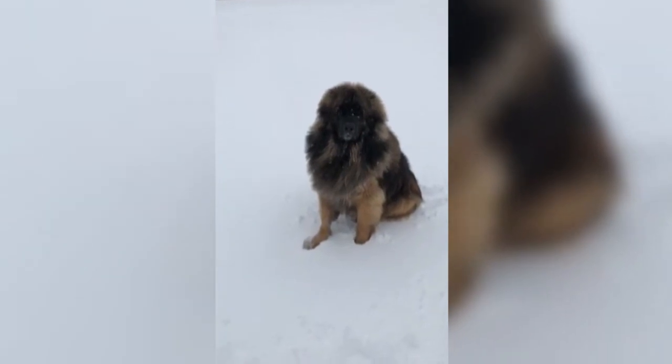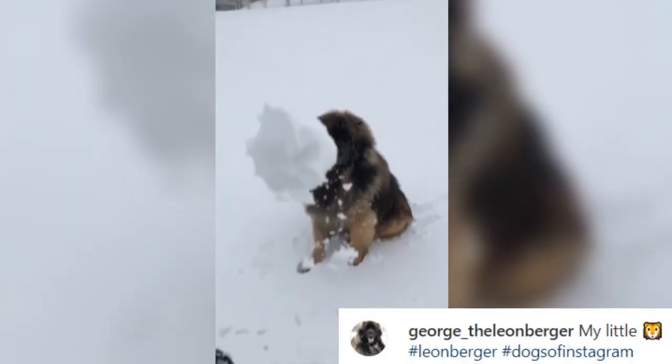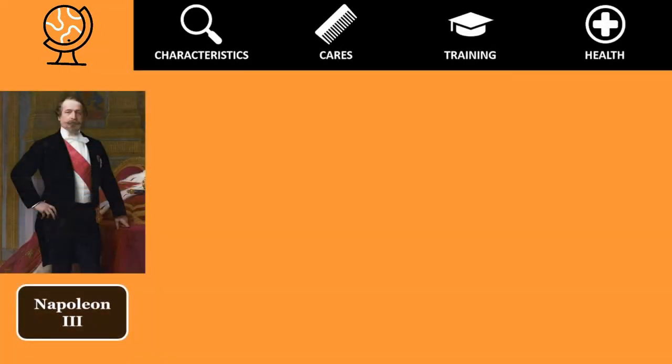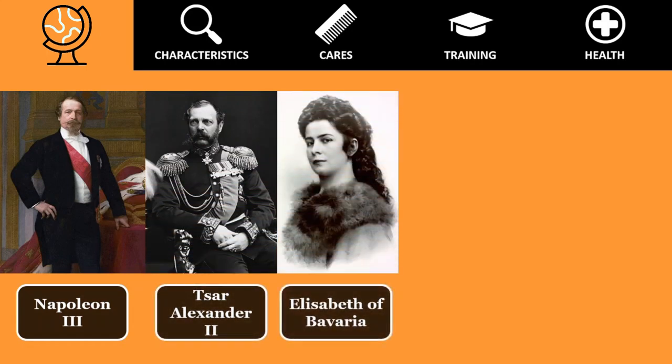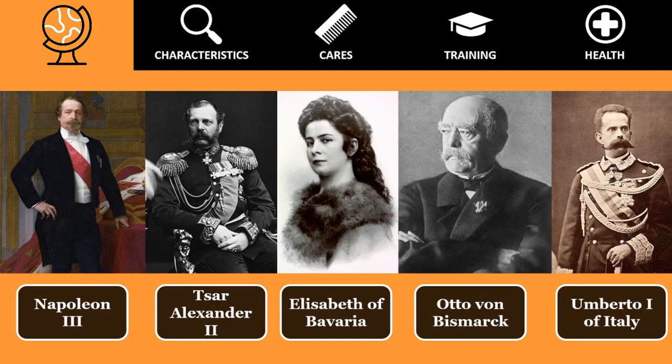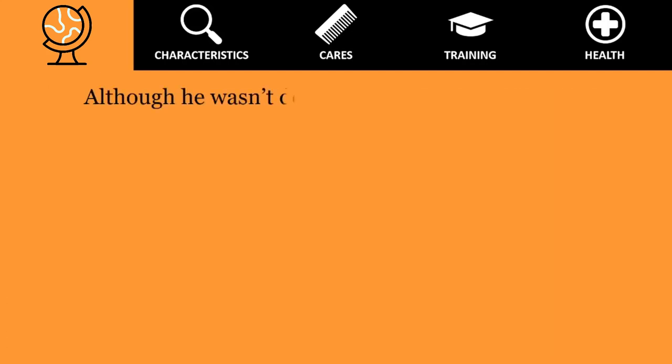Essig's goal was to create a breed that looked like a lion — part of the crest and coat of arms of Leonberg. He succeeded grandly, and such clients as Napoleon III, Czar Alexander II, Empress Elizabeth of Austria, Otto von Bismarck, and Italian King Umberto lined up to add this stately companion to their royal courts.